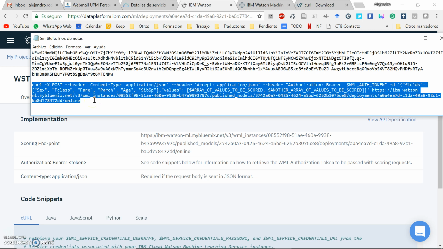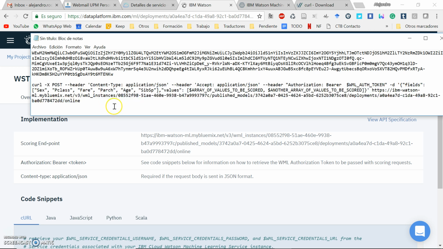At least, I got some errors in the past. So the first thing I'm going to do is add a -k to avoid problems with the HTTPS. I'm going to put all of this information between double quotes, because if not, it's not going to work properly.